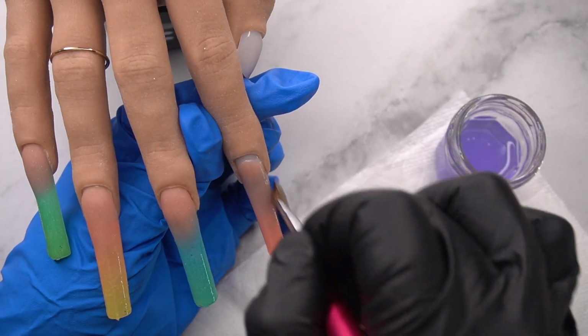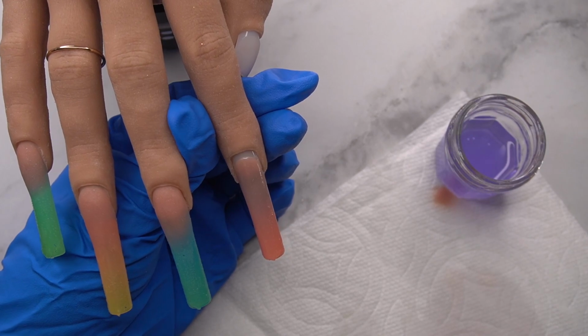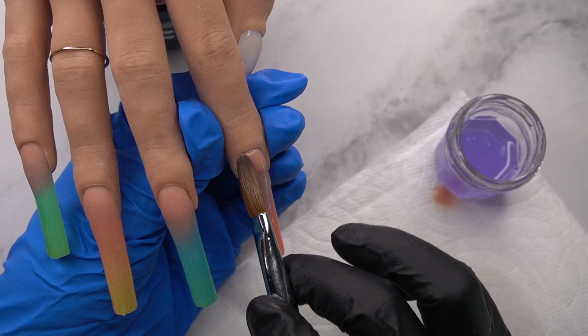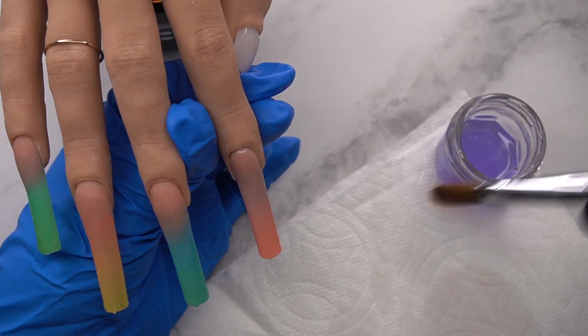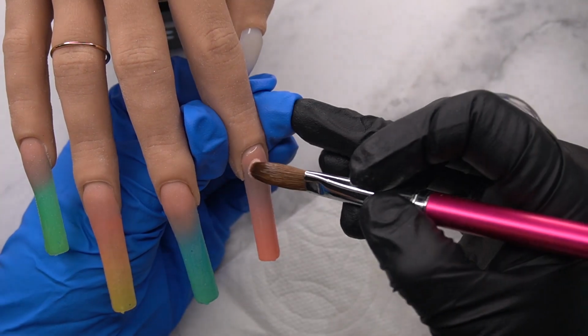I love this stuff. Recently, you guys do know that I did try Not Polish's brand, and their monomer is actually really, really good as well. Definitely recommend trying out both to see what you like, especially if you're a beginner nail tech. Definitely recommend trying out different monomers to see what kind of texture you like working with.